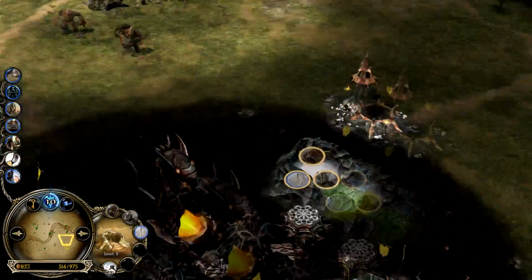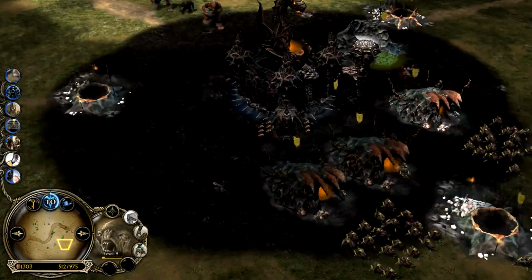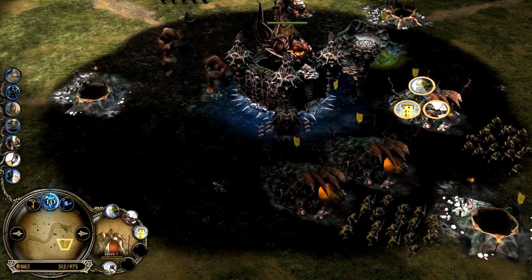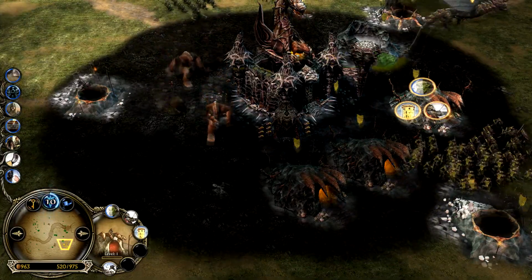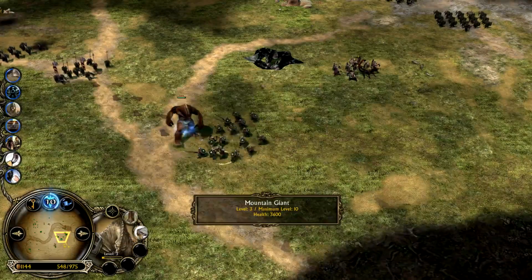2 giants over there, another in the process. Troll on level 9 at the moment, so this is really nice. More and more Goblin warriors from the Goblin caves. 3 Goblin caves. This is a nice idea to just spam units as hell. But here comes Drogov again, and he is on level 5. There is another giant also.